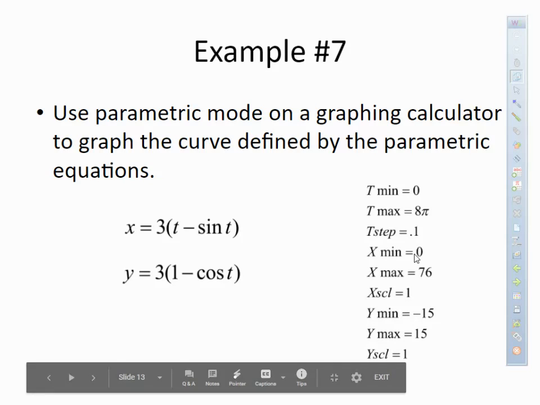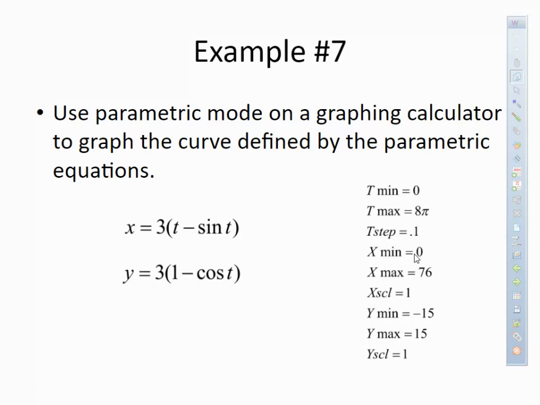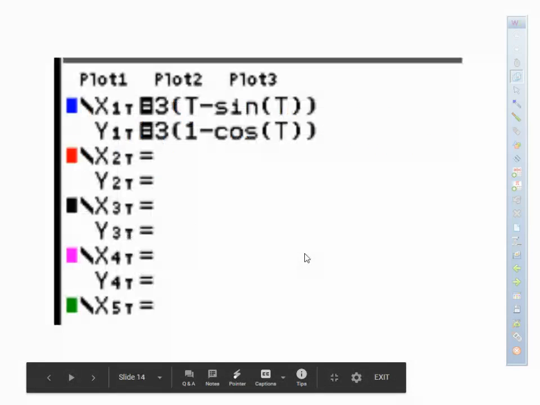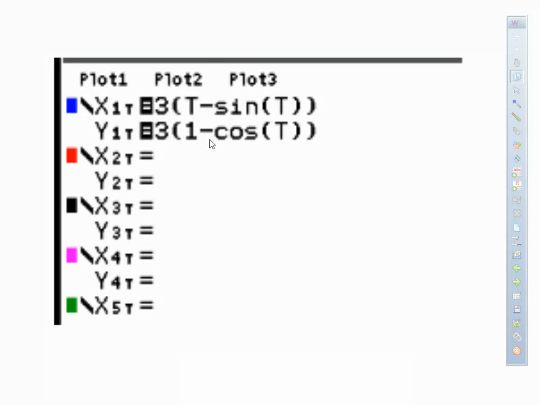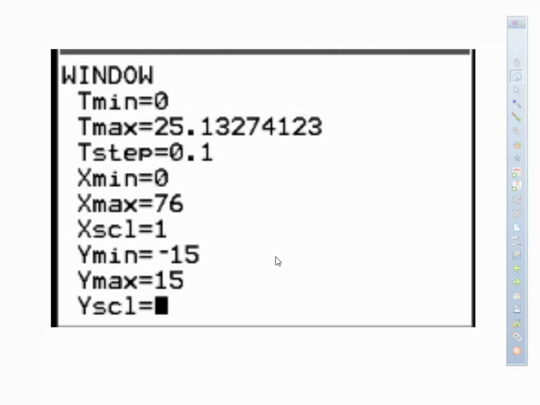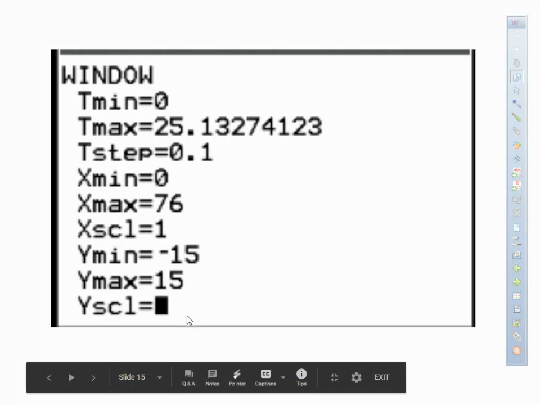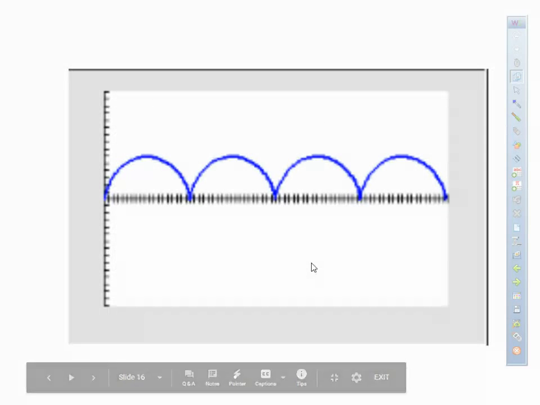So we can put parametric functions into the graphing calculator as long as you tell the graphing calculator that you're doing parametrics. So you just have to put it in that mode, and then it automatically will do t's. When you type the x button on the calculator, it automatically types in a t now instead of an x. So these are your y equals screens for the two functions for x and y. Here are your windows. So on your y equals screen, just type those in for x1 and y1. And then you want to type those into the window, get those numbers typed in there. And then when you press graph, you should get something that looks like that.